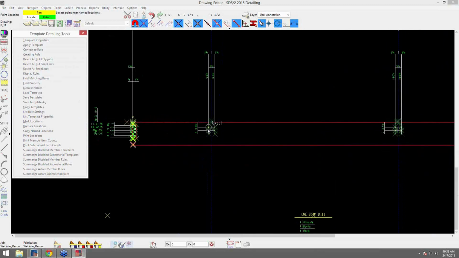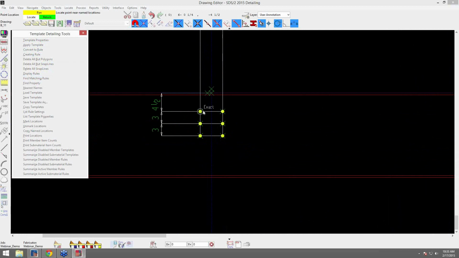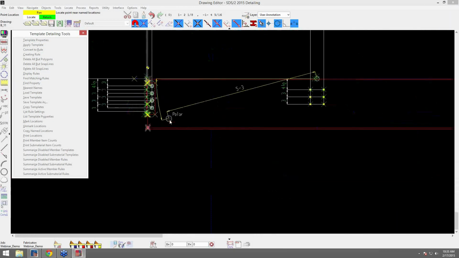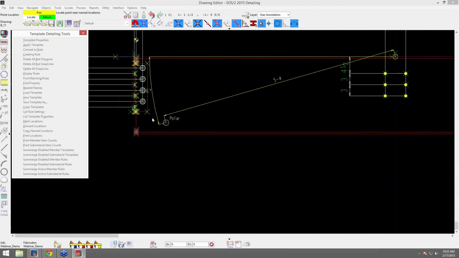When you're utilizing Nearest Names, you're going to see that there's some different color coding dealing with those named locations. I just want to point out, any time that you see a green X, that's going to represent a named location pertaining to a hole, so the actual hole location. You have a few others above that, the hole group, calling out the anchor points and/or hole group references.